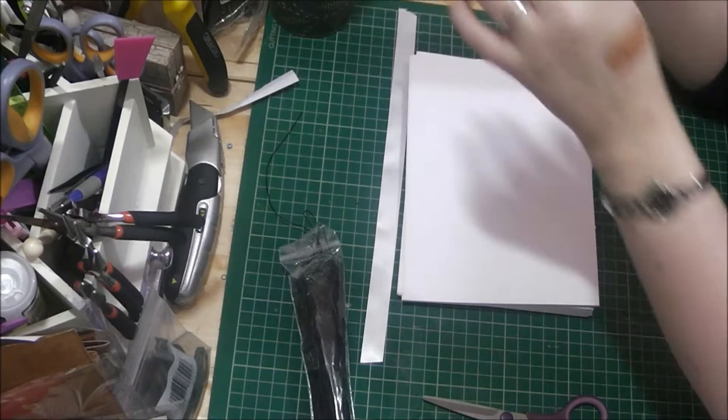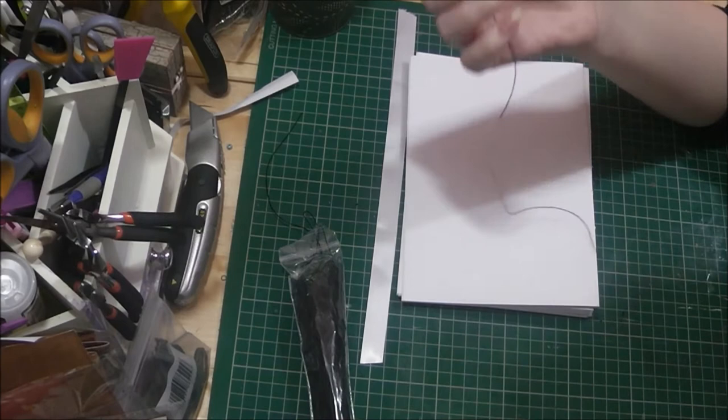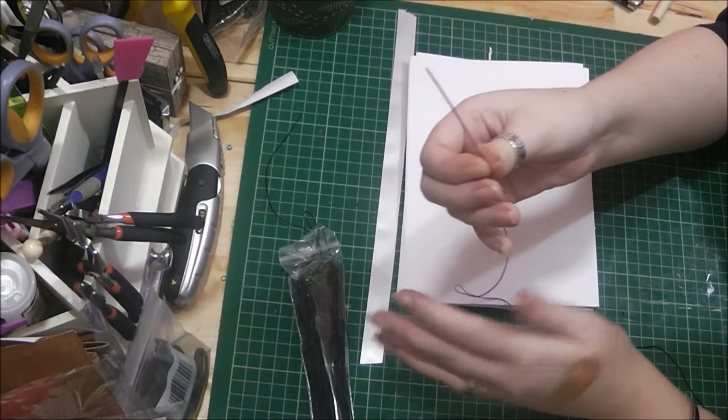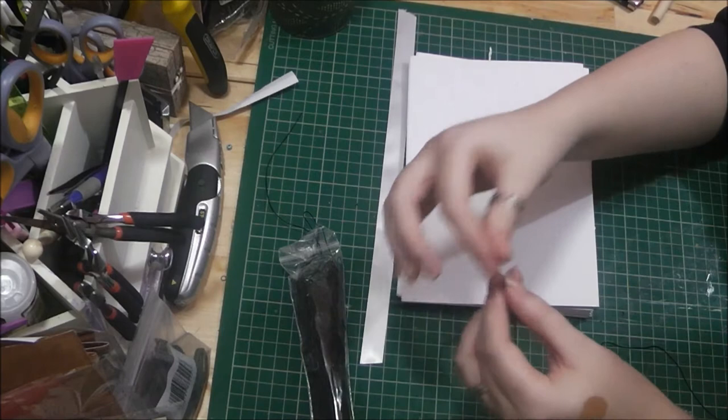And you can actually wax your own thread if you want to have a go at that. I find waxed thread doesn't tangle the way the ordinary threads do. So if you can get your hands on this, certainly go ahead. If you can't, don't worry, just use ordinary darning thread, it's perfectly fine. And if you fancy having a wee go at waxing your own with a candle or whatever, but please be careful, you can do that. But this is what we're going to need. This is just an ordinary household needle, and I've got my thread on it here.